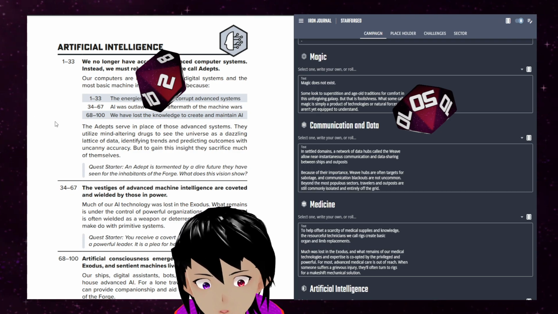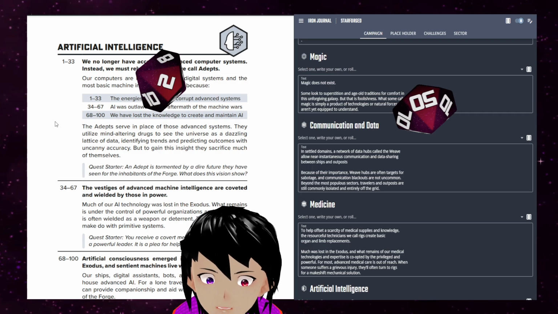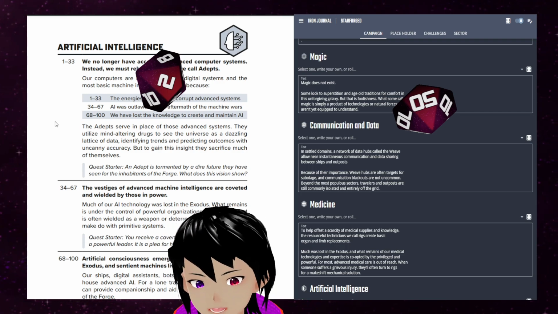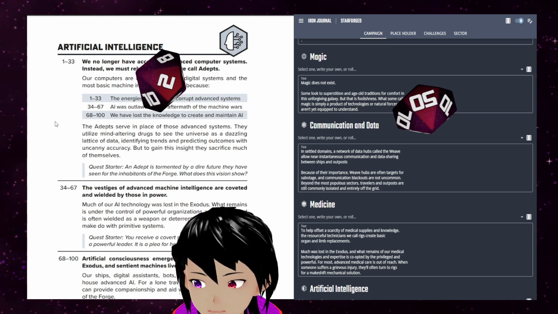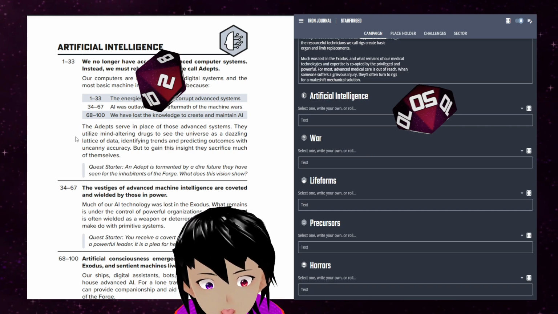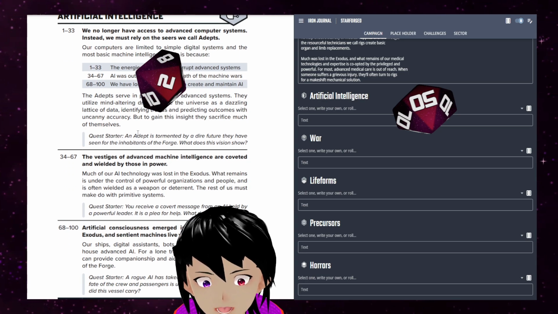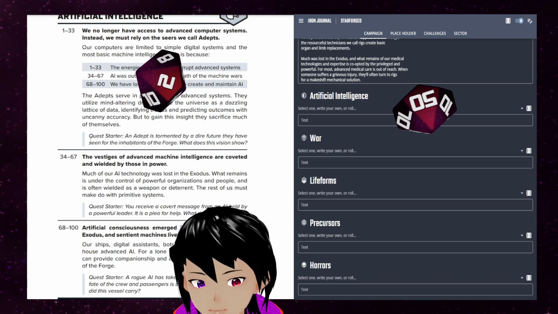The adepts serve in place of those advanced systems. They utilize mind-altering drugs to see the universe as a dazzling lattice of data, identifying trends and predicting outcomes with uncanny accuracy. But to gain this insight, they sacrifice much of themselves. The adept is tormented by a dire future they have seen for the inhabitants of the Forge. What does this vision show?